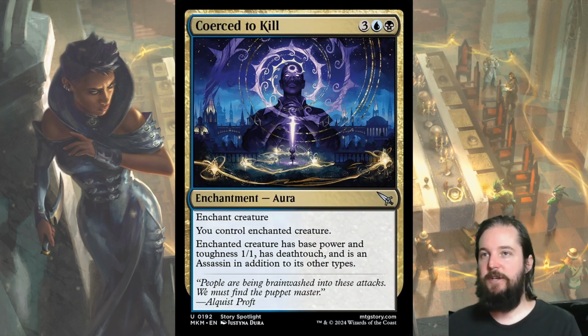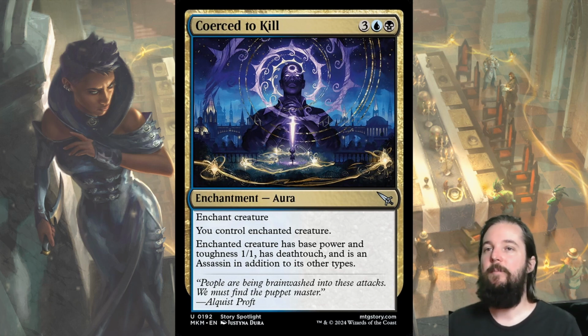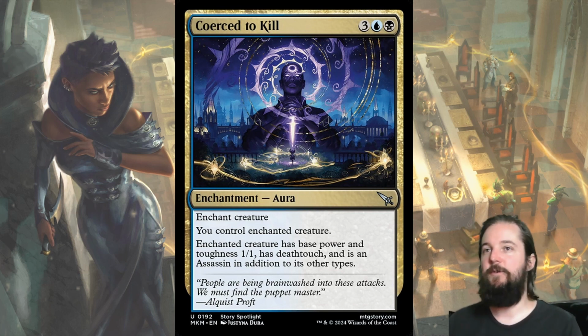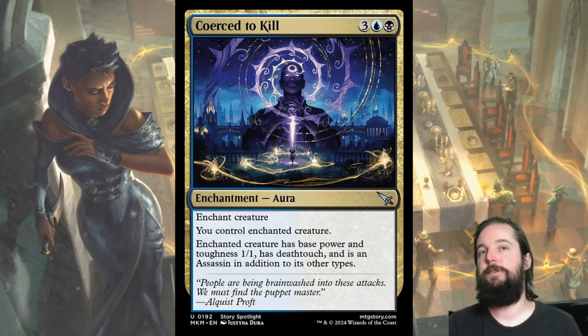I mentioned that splashing doesn't work particularly well in this archetype, and I stand by that. There is one exception to the rule, and that is Coerce to Kill, because this is an automatic 2-for-1. You enchant a creature that your opponent controls, you control that enchanted creature, and then it has base power and toughness 1/1 and has Deathtouch. So you're eliminating a threat that they then have to use removal on, and it can chump block something and trade with it. So I've been very impressed with Coerce to Kill.